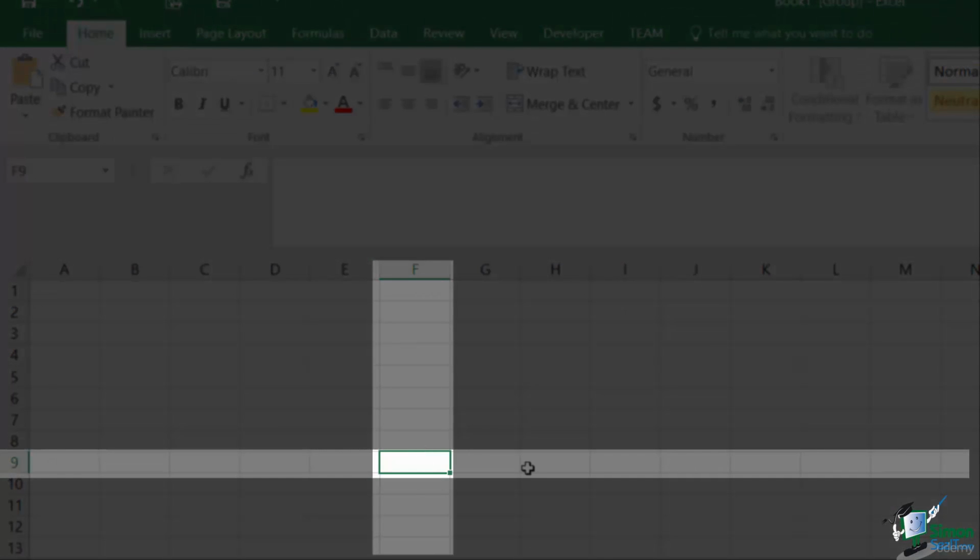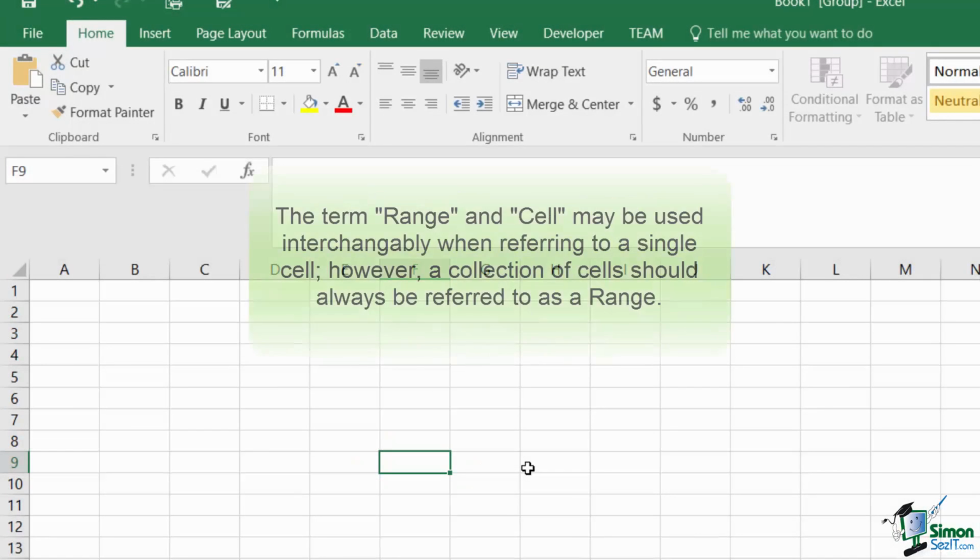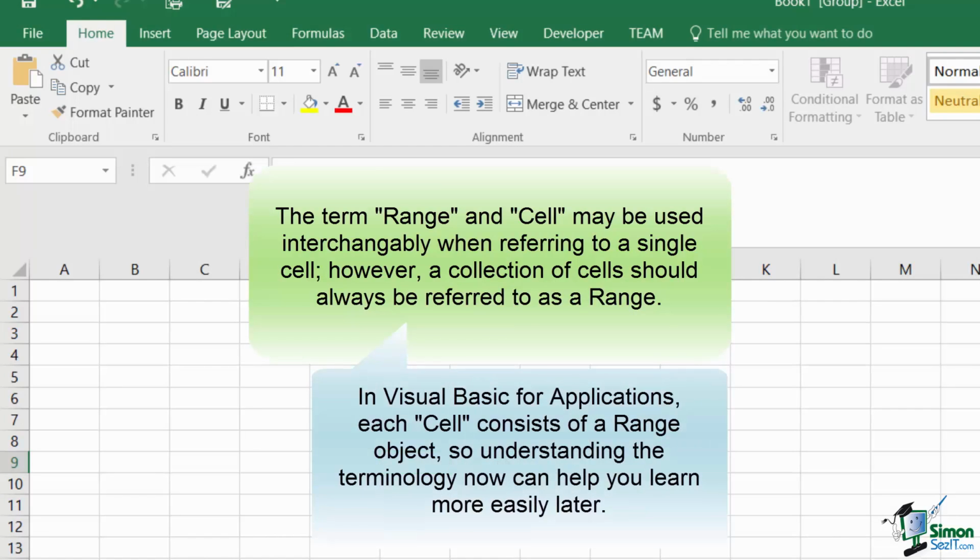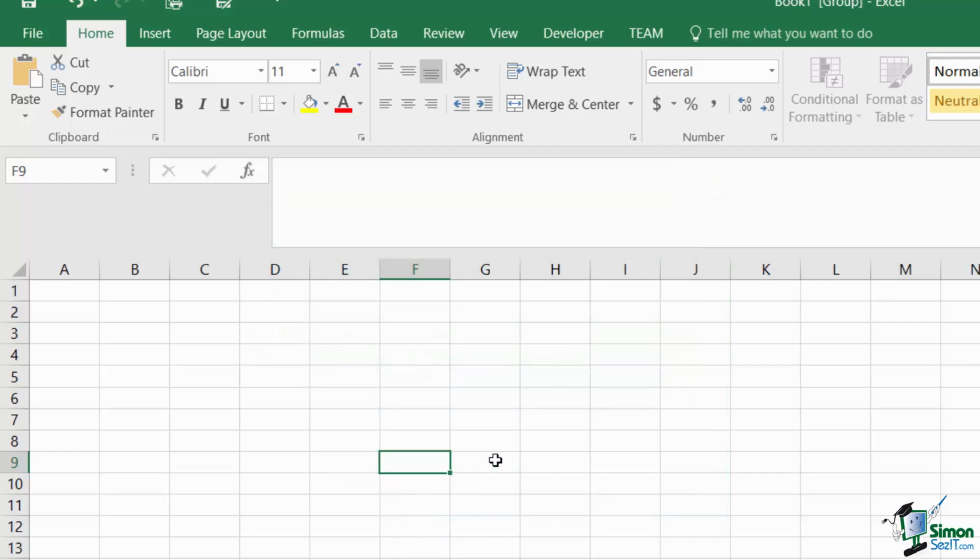I will generally refer to one or more cells as a range and reference them based on their column-row address. I strongly advise that you become accustomed to this terminology if you move on to more advanced Excel usage, as it will help you become comfortable with VBA and other more advanced techniques. For example, since my cell is sitting in column F and row 9, I would refer to this cell as simply F9 and possibly range F9.